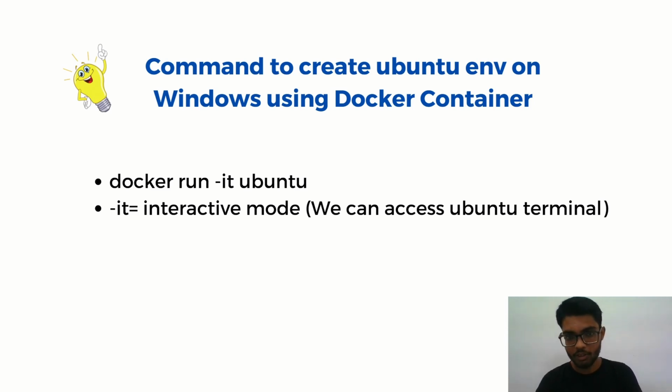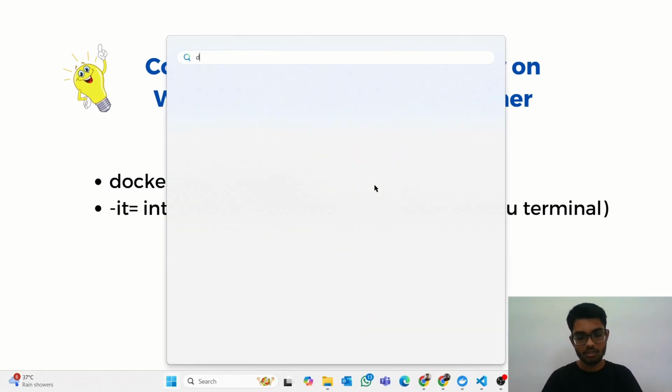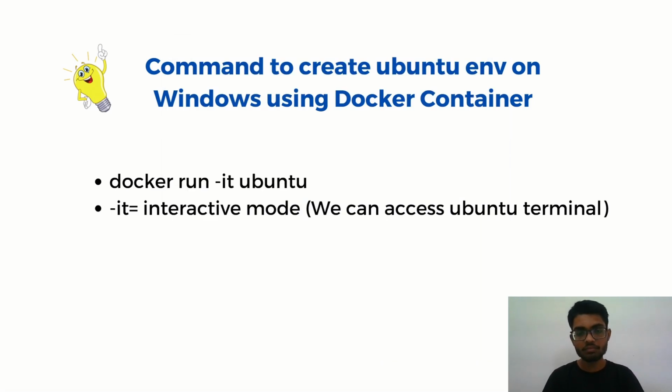Because it is going to acquire too much space. I'm not saying that it is a wrong method, but yes, it is definitely going to take a lot of space. It is a complex method because as soon as you switch your operating system, you cannot again interact with Windows or do your other things related to Windows. Now, without doing all this hectic procedure, we will just run one command, which is docker run -id ubuntu. I will tell you what this command means and what everything is. Before that, just open your Docker Desktop.